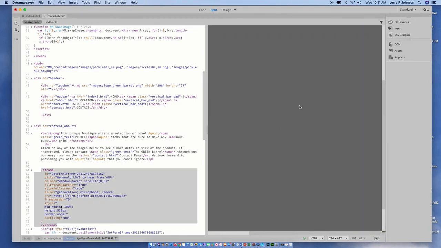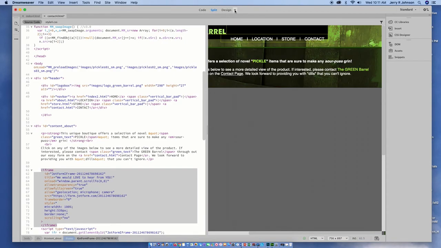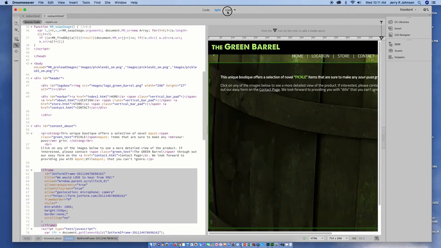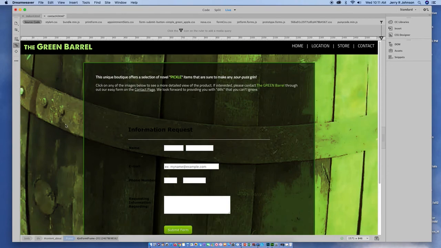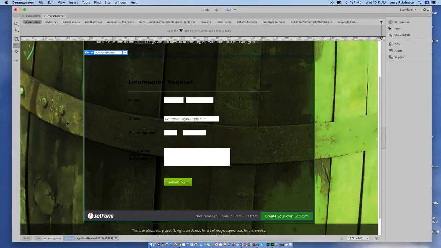It should appear as a big long gray box in here, and it did. Let me go to live view and see if it shows. It might take a second to load. Okay. Well, looking at this, I can tell right now I want to go back to JotForm and edit this. I want my text to be white. Did not even think about that. The rest of it I think is fine.